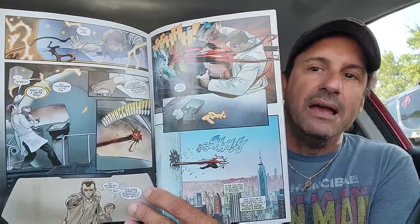Then we have Red Goblin issue 4, with the variant cover — really good-looking cover and great interior artwork. We see the struggles of young Normie Osborne being the Red Goblin — it kind of corrupted him in the last issue, and now he had to reel it in. His Carnage symbiote — called Rascal, if I remember correctly — has made this an interesting book. It's actually been better than I expected. And then there's also the Spider-Verse variant for Red Goblin, which is pretty cool.